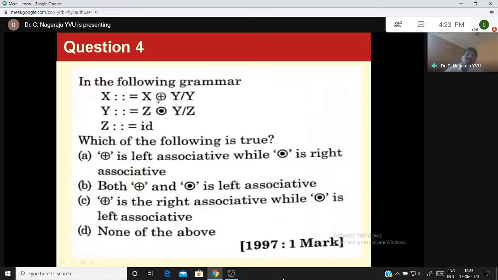So that is the operator and the symbol. Suppose in the rule the left side operator is on the right side, and the symbol is there. Then automatically you say that it is a leftmost derivation. That means when you are replacing x, the leftmost derivation comes. When you are replacing y is equal to z star this, definitely it will be the rightmost tree you can generate.